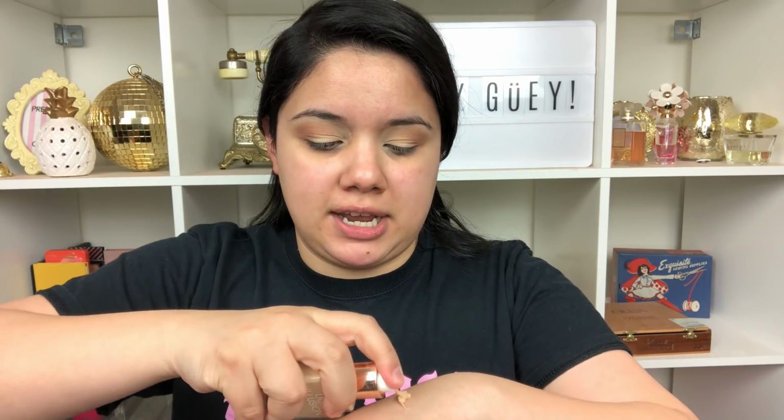I've already pre-prepped my face with my L'Oreal Glow Lock Primer. It's all the way over there. But I'm going to go in with the Flower Beauty Light Illusion Foundation. I've been loving this so much. And I'm going to go in with my Beauty Blender since I cleaned this one right now.